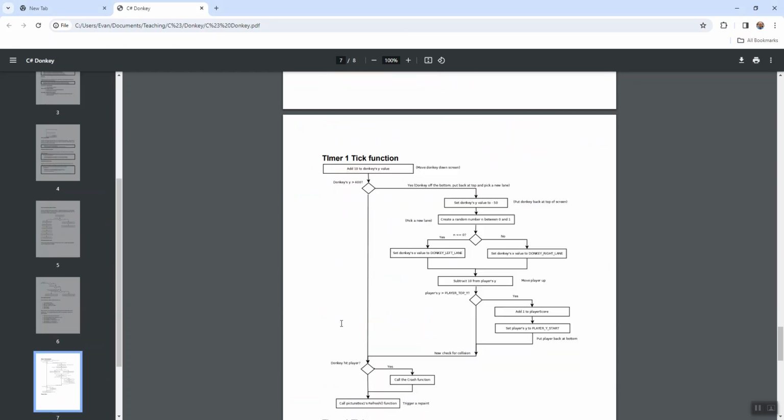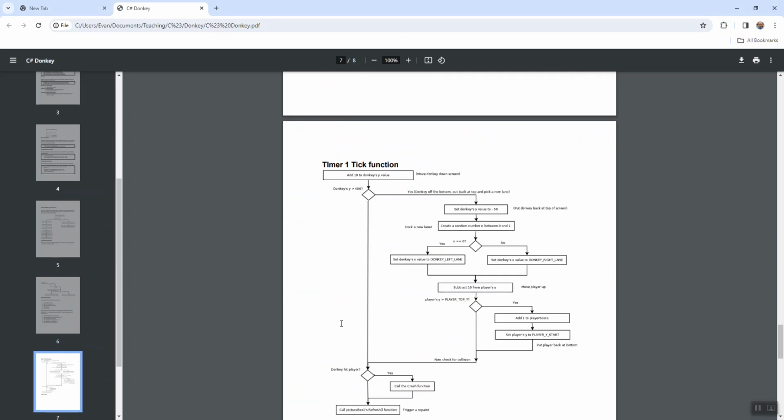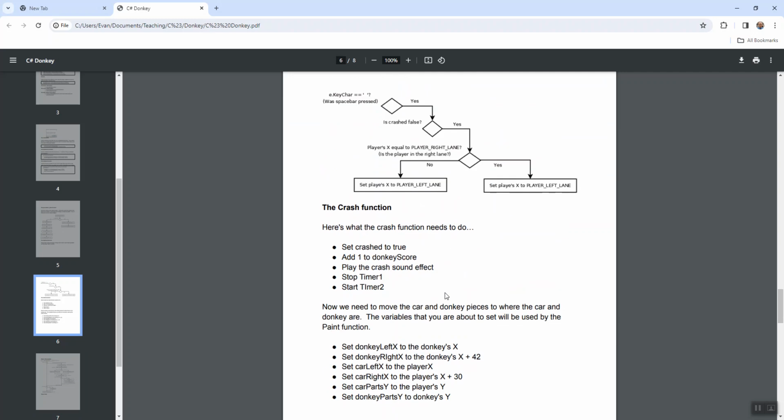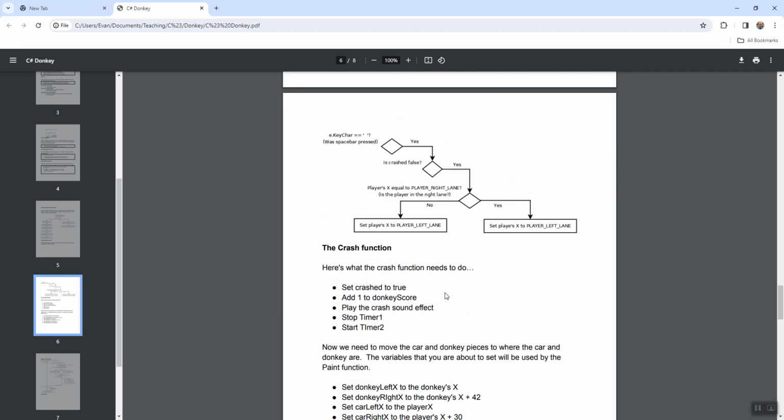So now you have everything you need. The rest should be fairly straightforward. This one looks maybe a little complicated, but I assure you it is not, especially if you understand what the program's trying to do. And again, anytime you see a diamond, that is just an if statement. And if you have a diamond with two paths out of it, that is an if-else statement. So you're testing something. If it's true, yes, we're going to do this. If it's not true, we're going to do that. So that is just an if-else statement.